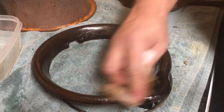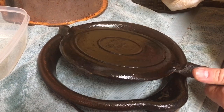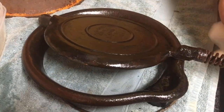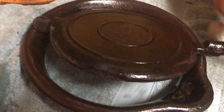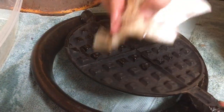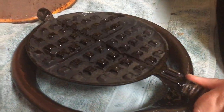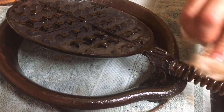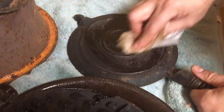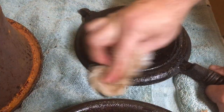We are wiping this down with oil. We have the oven heating up to 300 degrees. I like to put it in when it's a lower heat and slowly heat up so it's not to shock anything. But I've got one coat on here on this one, and I'm going to put some more on here. We've done the base, but I've got to put a little oil in here, so I'm probably going to just pour a little bit into the first one after I wipe the outside of this one. You can see the Wagnerware pattern comes out very well.